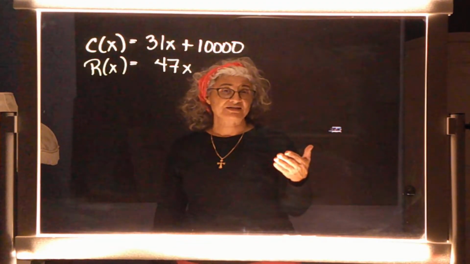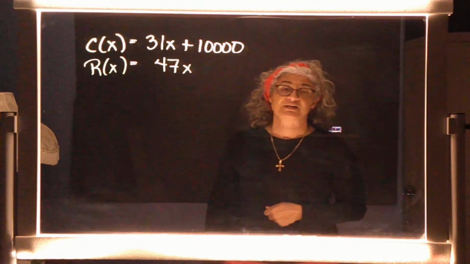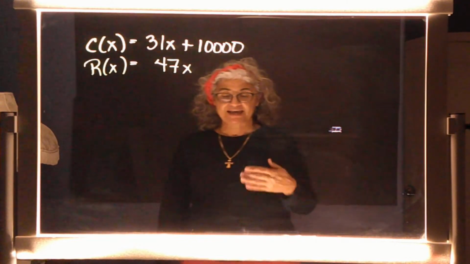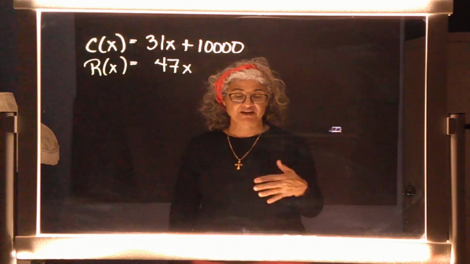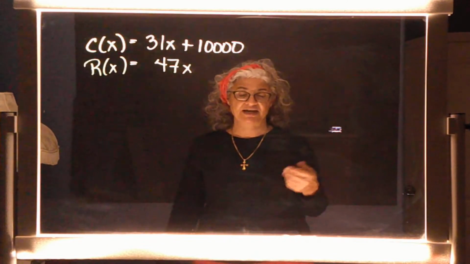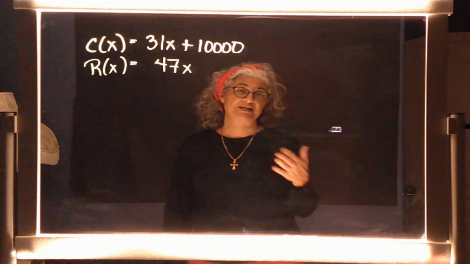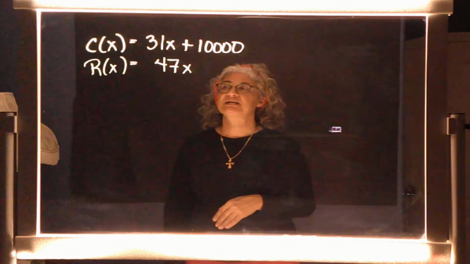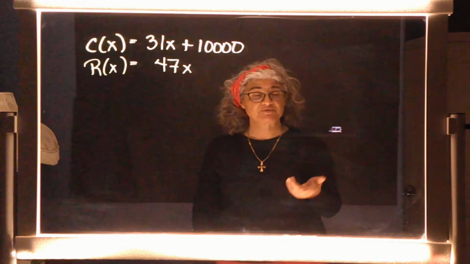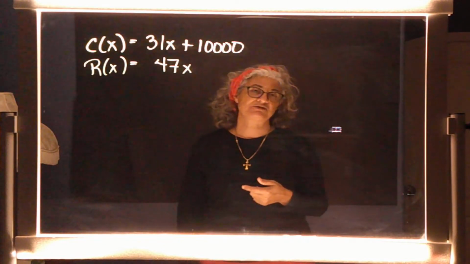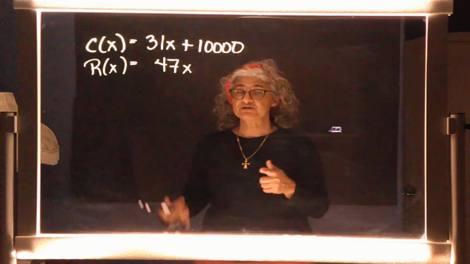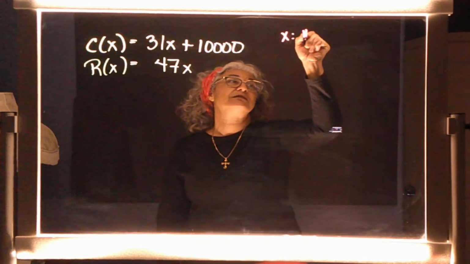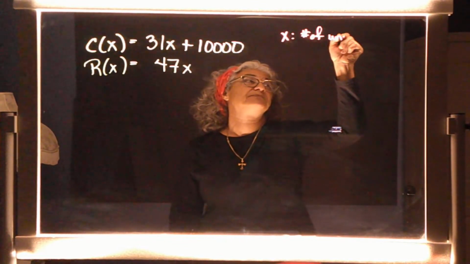Okay, so the next problem gave us two functions to work with. They gave us a cost function and a revenue function. With me? And they're asking us to find the number of units, which is known as x, that must be sold to break even. All right, so let me back up a second, because they already gave these two functions to you, which was very nice of them, but it would be really good to understand where they come from. So first off, x is the number of units, right?